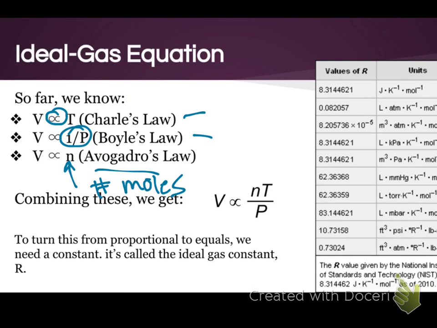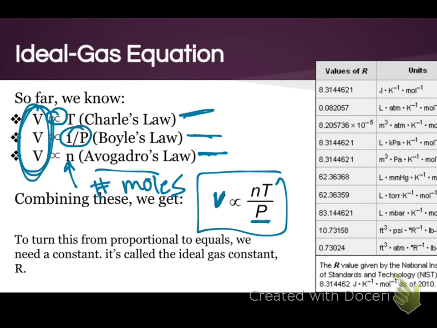Okay, so N means moles, all right? And so if we take all three of these facts, since they're all equal to V, we can then say that V on the left side is proportional to N, so N's on top, and T, and inversely proportional to P. So you get this relationship here where volume is not equal to NT divided by P, but it's proportional. That means if volume goes up, then so does the entire term on the right hand side.